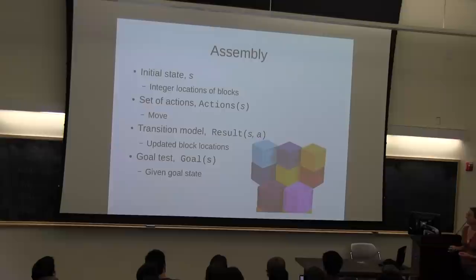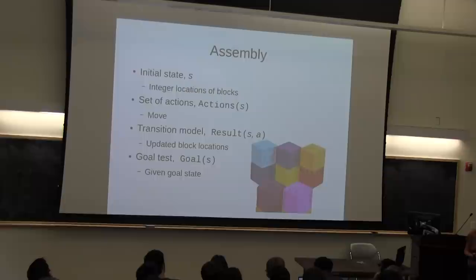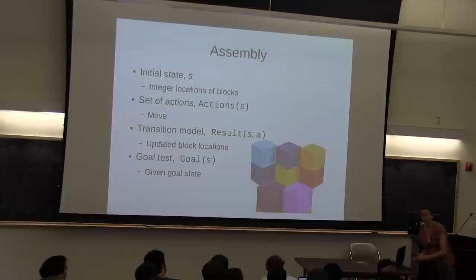Whatever it is. The thing I wanted to show with this is you could say pick up or put down, or you could say move. Pick up could be one action, now I'm holding the block. Put down could be another action, now it's put down. I could also say my action is move, so that move would be I pick it up and I put it down. So in one step, I get to a new state.